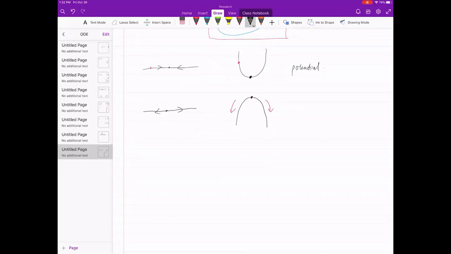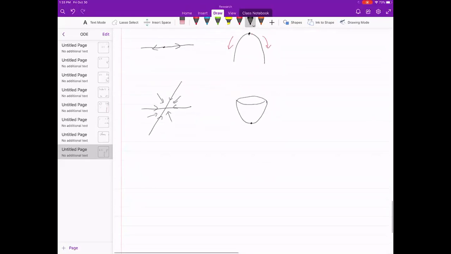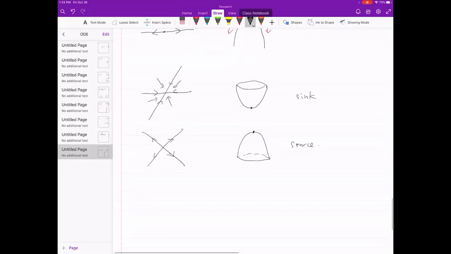Okay. Now, this is only for 1 dimension. What about 2 dimensions? That means you are a sink in all perspectives, which makes you a bowl. Therefore, you basically have a bowl. No matter which side you put your ball on, that thing will actually go down. Maybe they even spiral in, okay? But eventually, they will stop at the bottom. If in 2D they both go away, that's almost like you have a bowl, but inverted. So again, this is going to be a source. Still okay?